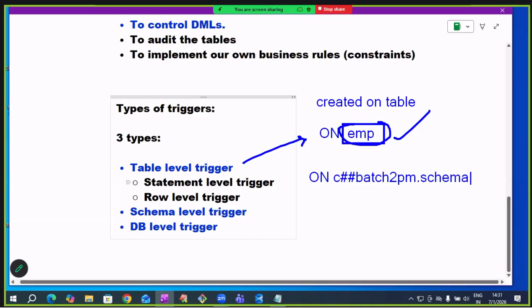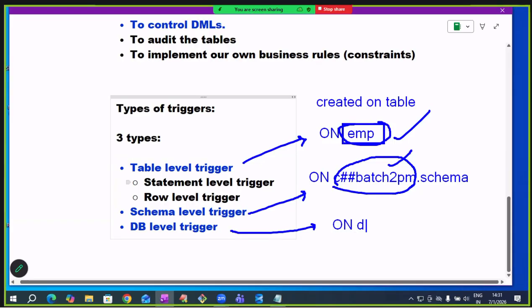Like this I am writing here. Now this trigger is created on schema. This is a schema level trigger. Suppose in the ON clause, I am writing database. This is a database level trigger.